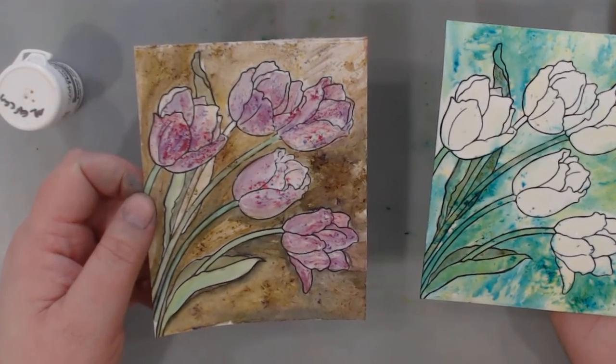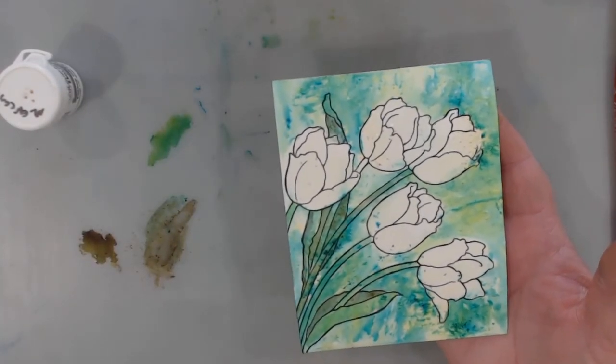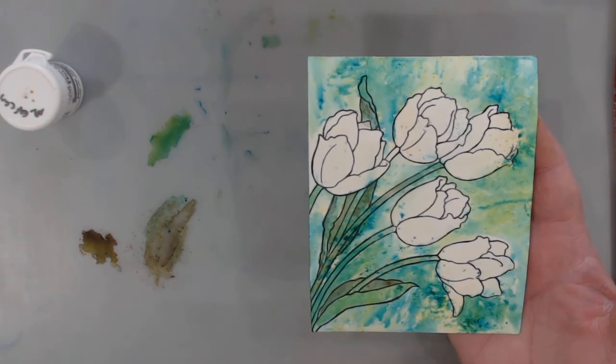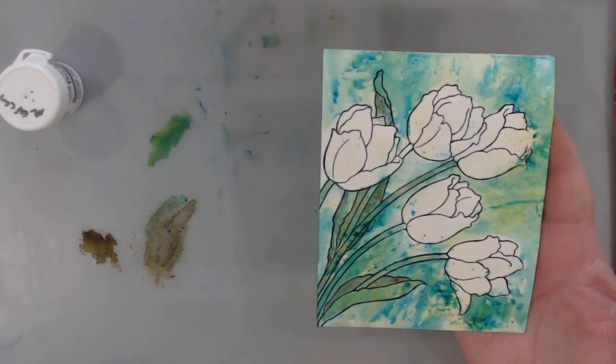White tulips are a thing, you know, and I had white tulips in my wedding, and I have a special place in my heart for white tulips, and white tulips in a field just make me happy.